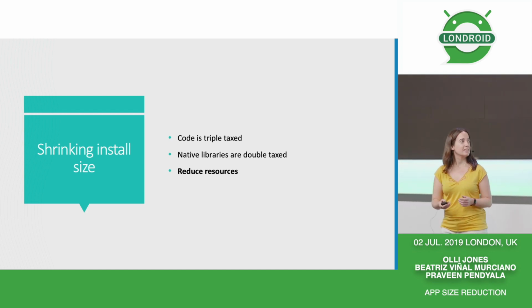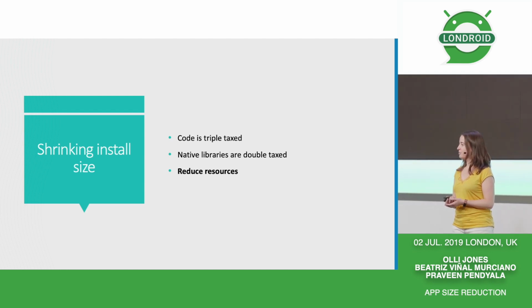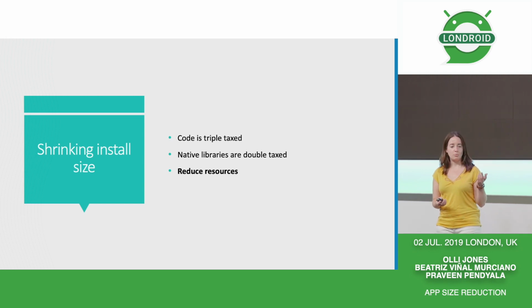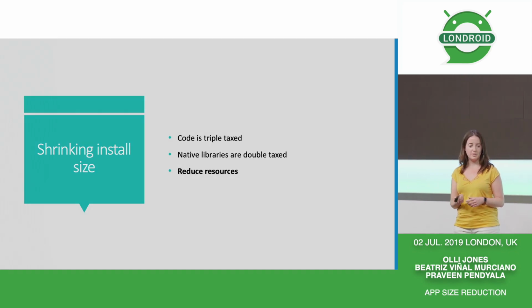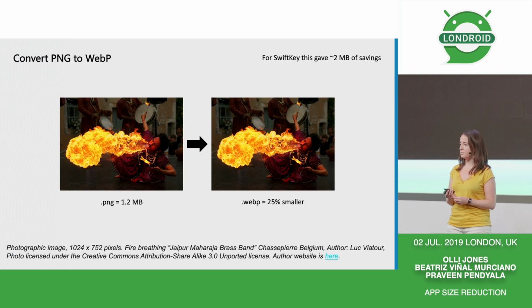Thank you, Praveen. So the first thing to say about the app resources is that it's very easy to leave something unused there, strings that you're no longer using, images that you're no longer using. And both ProGuard and Gradle together can get rid of those automatically, so you don't have to worry too much about them. But there's also a lint check that allows you to find the things that are unused so that you can remove them. However, many of them you do need, and we looked at ways of making them smaller. So the first thing we looked at was images.